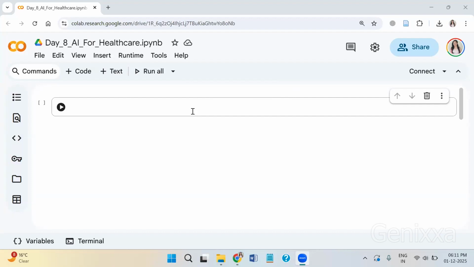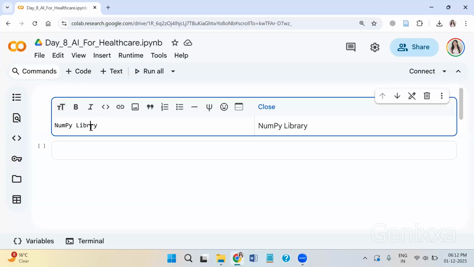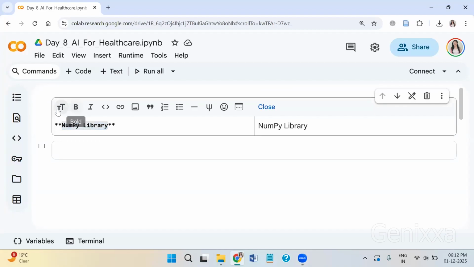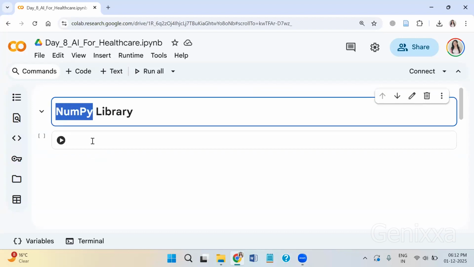First of all, a little bit of detail about the NumPy library that you may need to know as a beginner. NumPy, as the name indicates, we write it something like this, NumPy library. This means numerical Python basically. So whenever we have to do some kind of numerical computations or calculations on datasets, the NumPy library is preferably used.